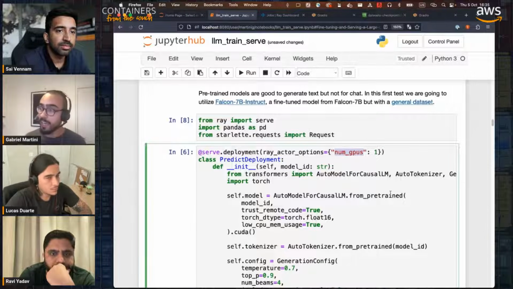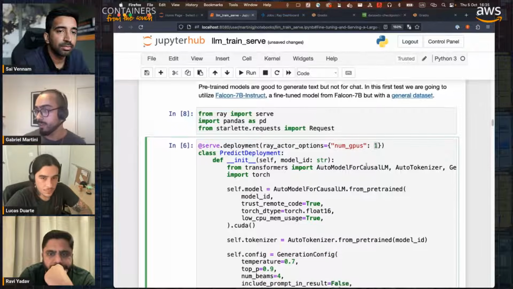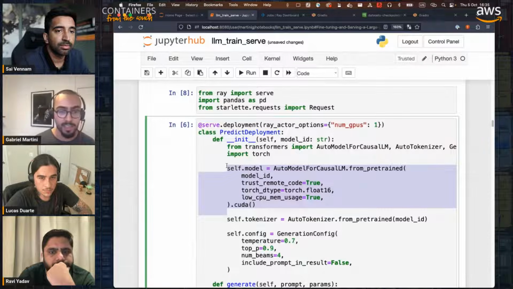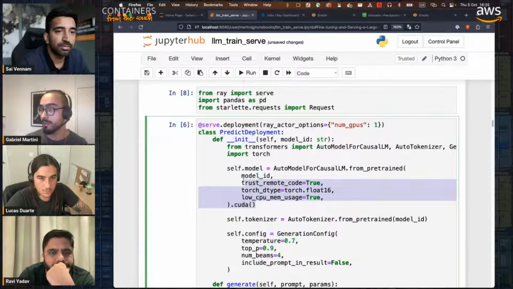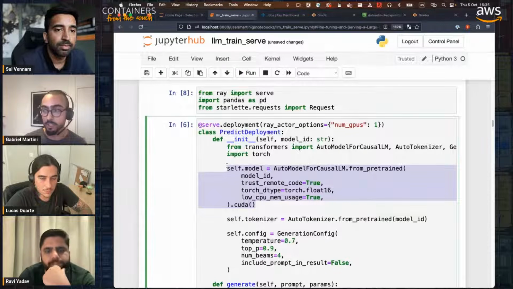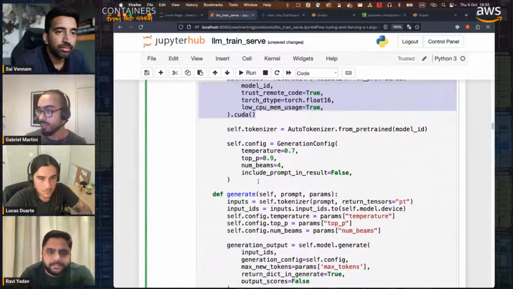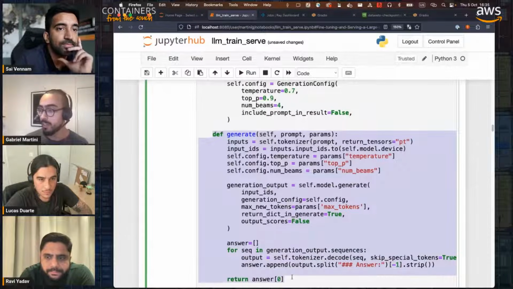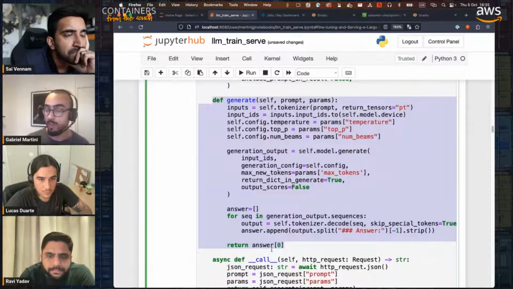In this case, we are going to utilize just one GPU for this model. It's a simple script utilizing the Hugging Face libraries. Basically, I'm loading the pre-trained foundation model, receiving the requests, the prompts, and answering back with the model answer.